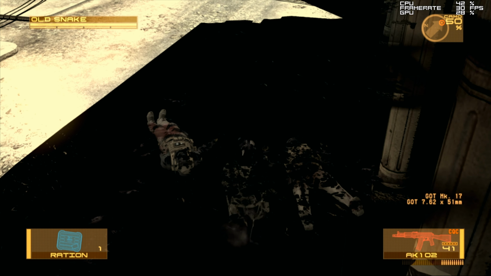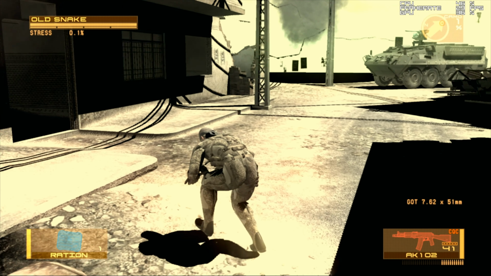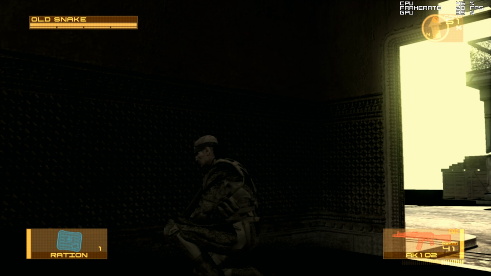Pick up guns dropped by both the militia and the PMCs. Remember, though, PMC weapons are locked. You can't use them. If only there was some way to get rid of the locks.